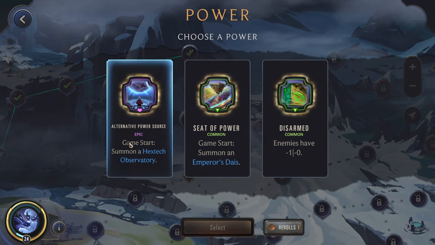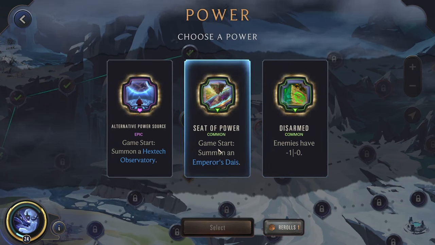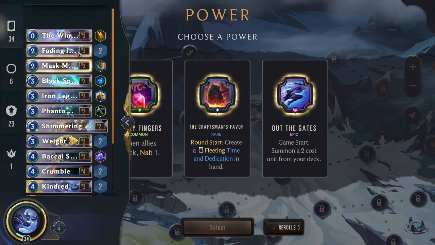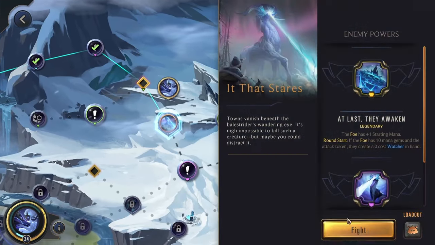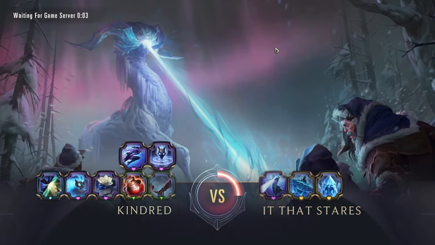Let's see. Power Source doesn't help, Disarmed does, and this is kinda mid. I'm gonna roll once. Out of the Gates. What does Out of the Gates summon? Mask Mother or Fading? I should take it anyways. Okay, now this is the encounter I'm worried the most at.